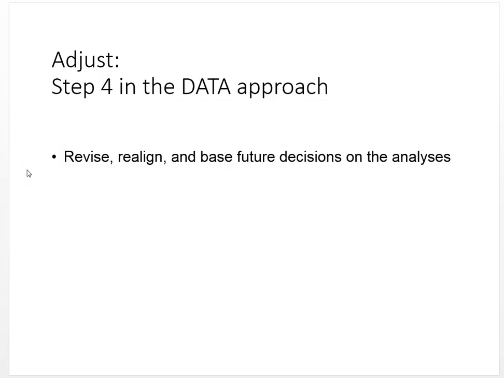Which brings us to adjust, step 4 in the data approach. There is little value in measuring without a process for applying what you've learnt to future activities. So the simple ways you can start measuring is content consumption. Who is interacting with and consuming the brand-generated or consumer-generated content? Is it who you want to consume your content? So you can start doing that.